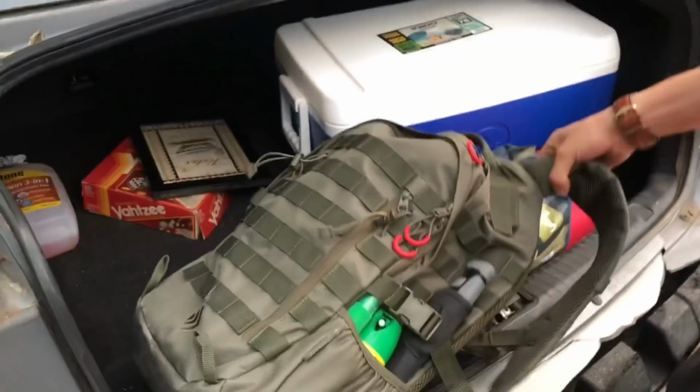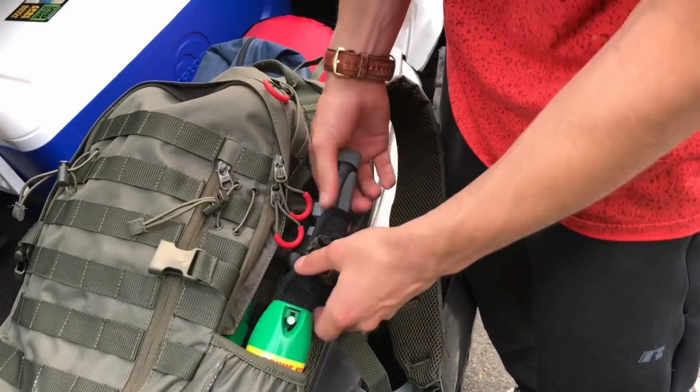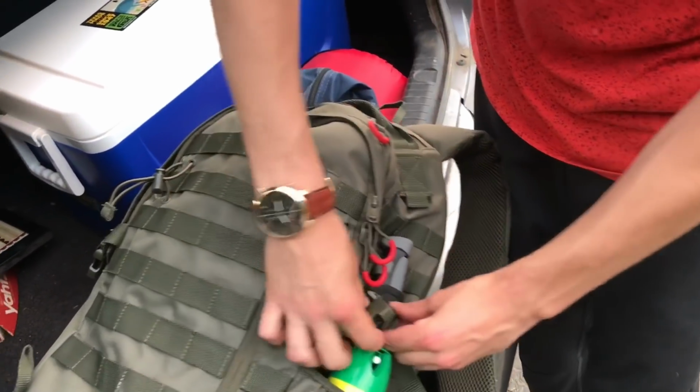Then we got survival bag. Our army bag. We got all our bug spray right here. We got our fillet knife for gutting fish, you know.